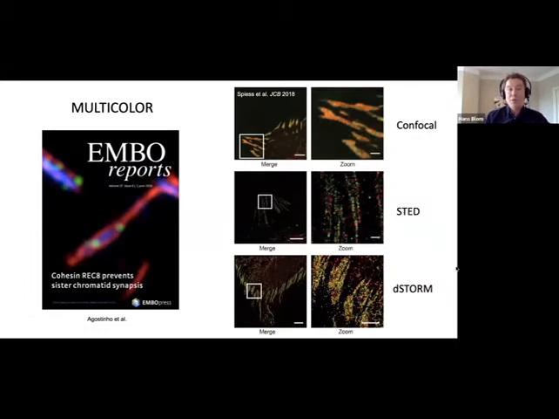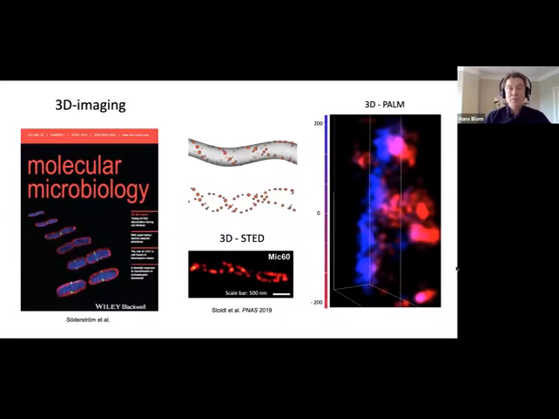The third thing users ask for is, of course, they also want to improve 3D imaging. They want to have better resolution in the axial direction because biology is really 3D. And we can provide that, as you can see here to the left, there's 3D SIM imaging of bacteria. In the middle, there is 3D STED imaging of mitochondrial protein. And to the right, there is 3D PALM imaging of spine structures in neurons.